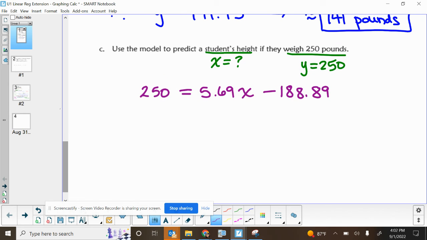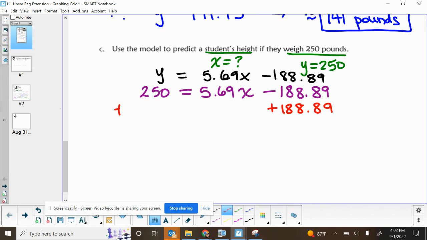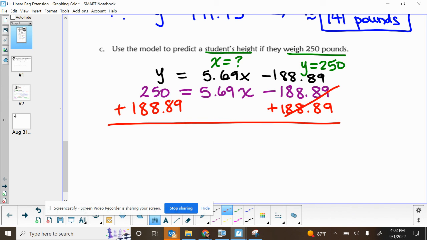Just like we did before, just a reminder, this was the equation originally. So now it's just a problem solving for x. I will add 188.89 to both sides.